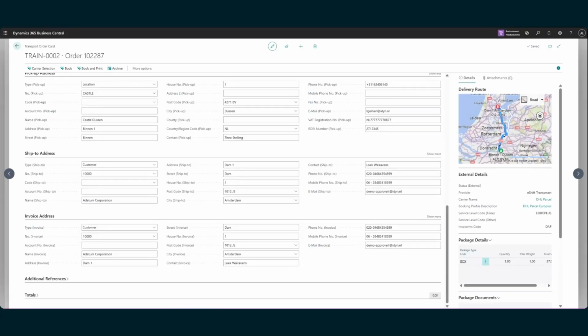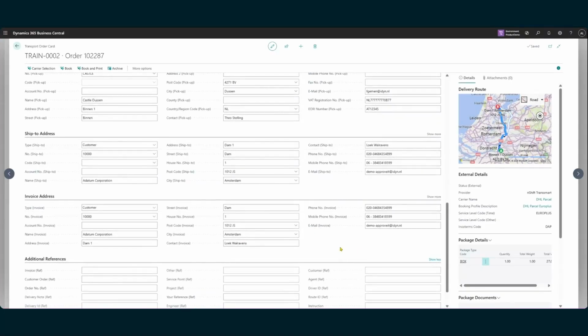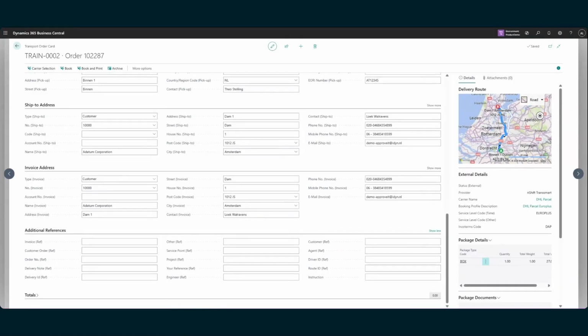Then we have some additional things. It's good to mention for now. You see a lot of empty fields over here. We provide those fields in the API, so we have those available. So if you put something manually in one of those fields, it will be sent out to Transmart. But it's not something that we do, for instance, in a mapping to fill these fields from other fields from Business Central. If you want that, you need additional customizations to do this automatically.